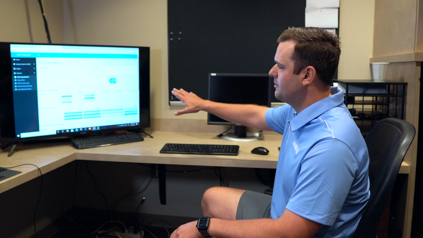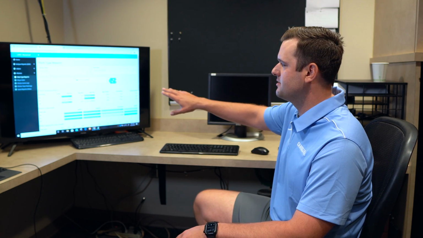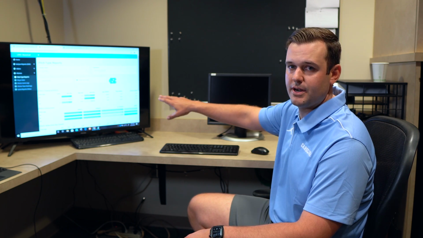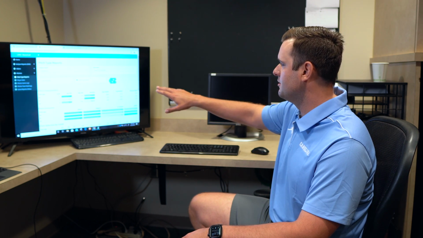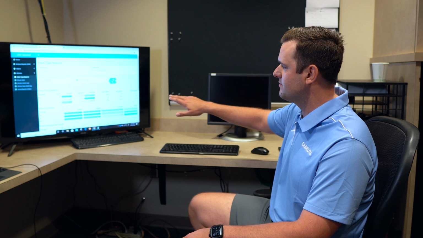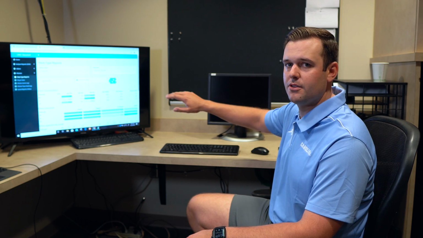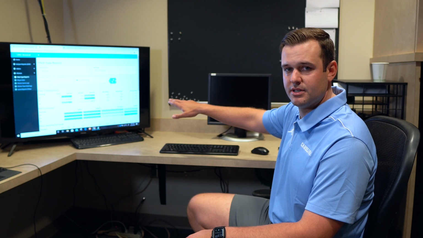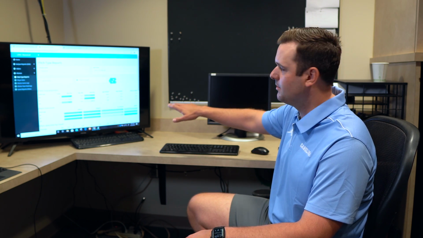Okay, so here we're looking at our UNC Baseball app that our analytics team puts together to try to give our players a lot of feedback, not only of what they do well, but what they don't do well. Here we're looking at one of our pitchers, all of his different pitches listed with all the different metrics. He can go in here and see all the information that's gathered from TrackMan, and it's grouped into his velocities, his spin rates, vertical break, horizontal break, all the stuff that you see at major league stadiums if you were to go watch a game in person.